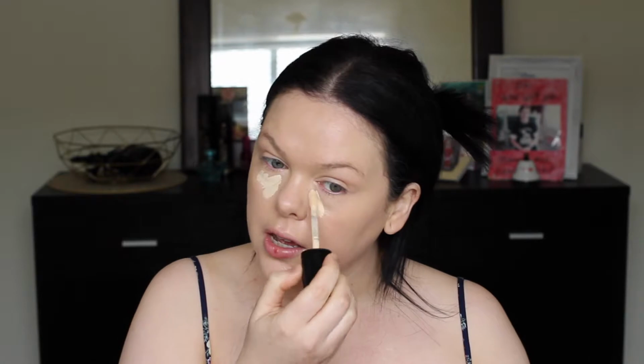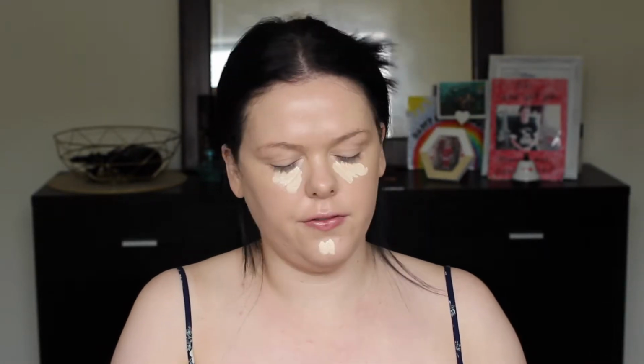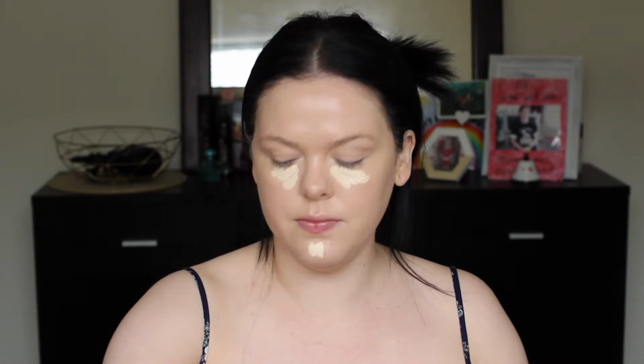So what I love about that TV paint stick is it leaves such a dewy, shiny finish. Just looks really good. I'm going to conceal with the Too Faced Swan. As you know, this is what I've been using recently, and I have grown to love it. At first I was like, what's the big deal? But the more I've used it, it's just such a nice little brightening product, and it does have a decent amount of coverage depending on what you're comparing it to.